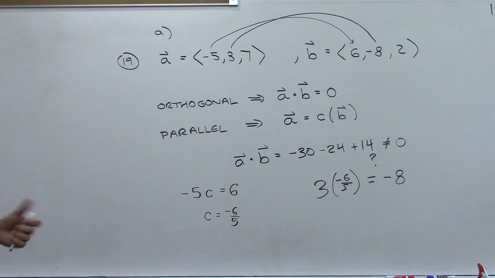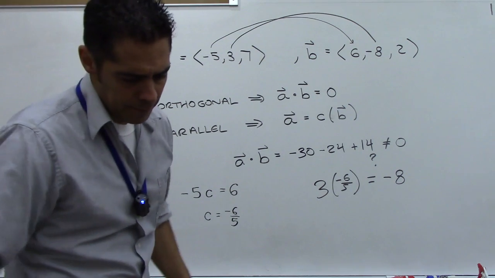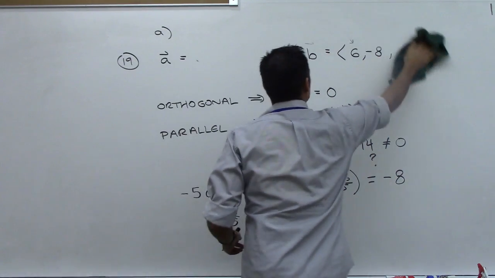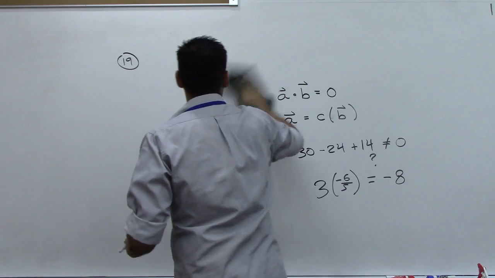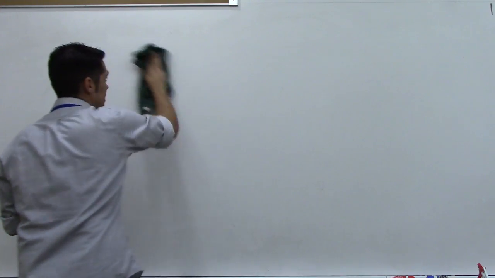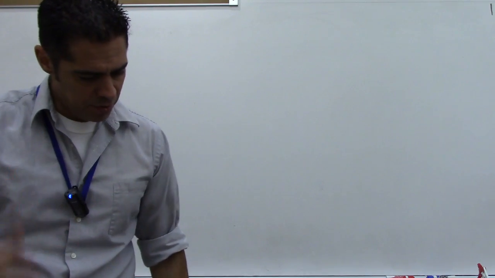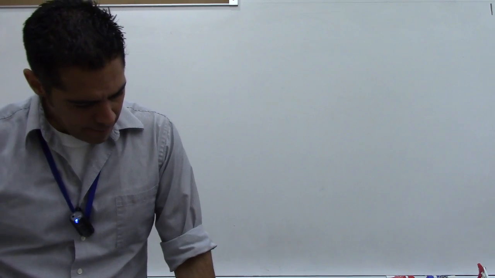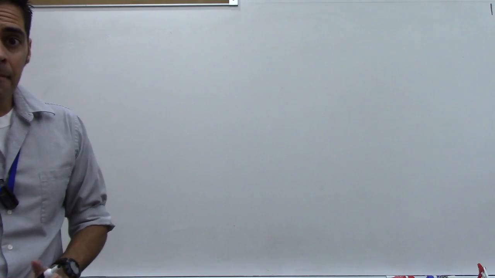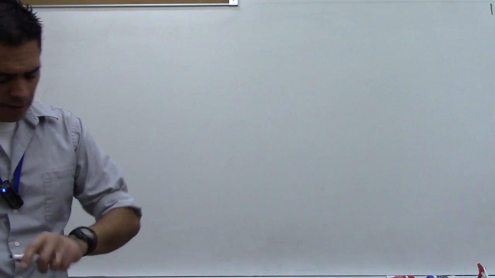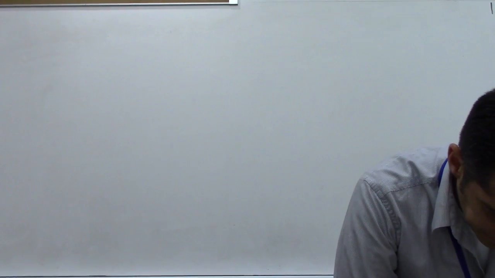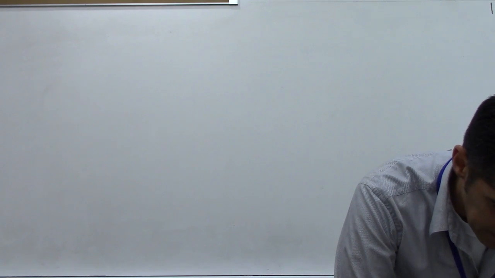Okay, so how about part B? The vector 4, 6, and negative 3, 2. Well, you know what? I think that that's too easy. I mean, you can work that yourself. You get the idea of what you're supposed to be doing here. I think 20 works the same way. And I'm looking at my time here, how much time I've got left. I think 19 you can do the rest, and 20 you can do.